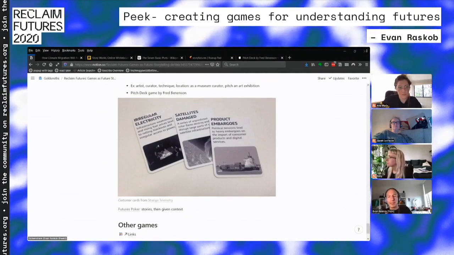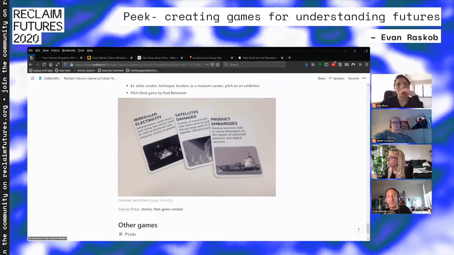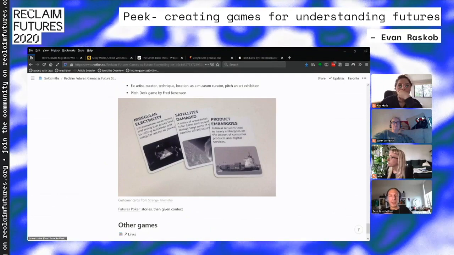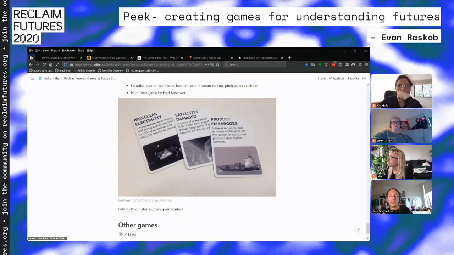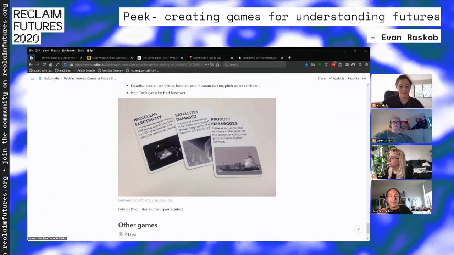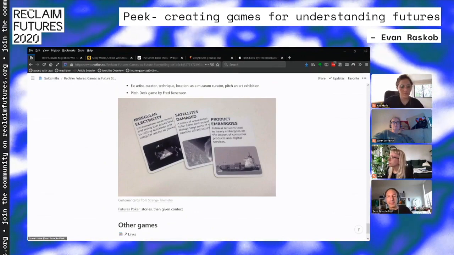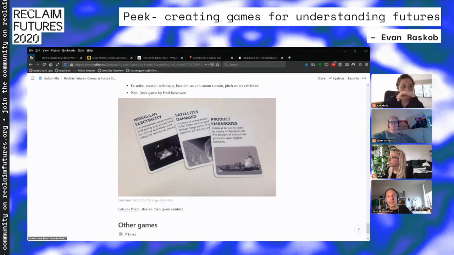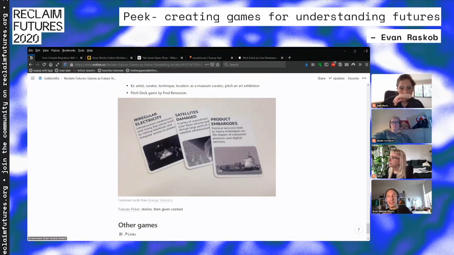So in their version, it's more of a stripped down thing. They just have these mini stories, which are events, which then you have to make up things about, given some sort of context. So they've stripped out the entities and gone more with stories and context, which was an interesting variation.